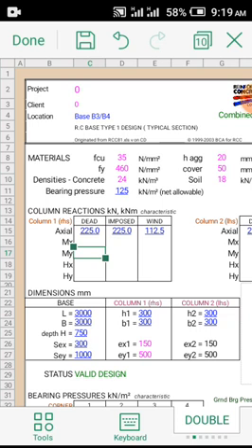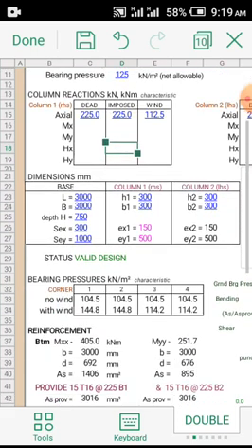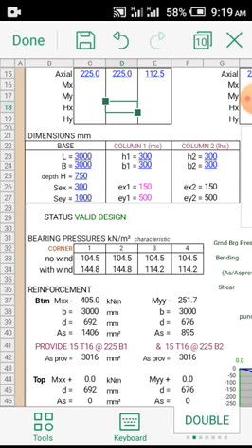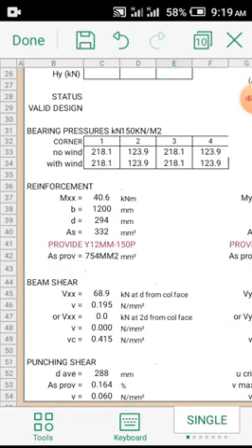You tend to have a combined base, which will be doubly reinforced, that is top and bottom. But we are designing just a single base.